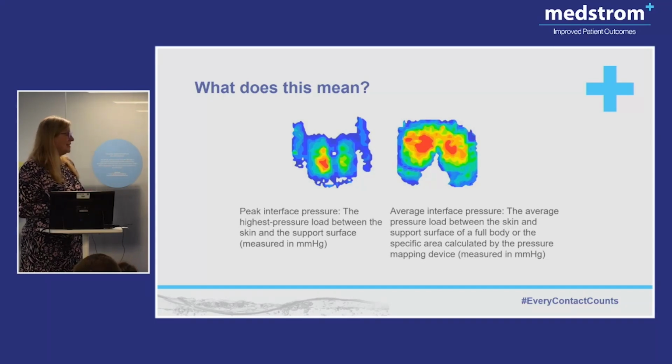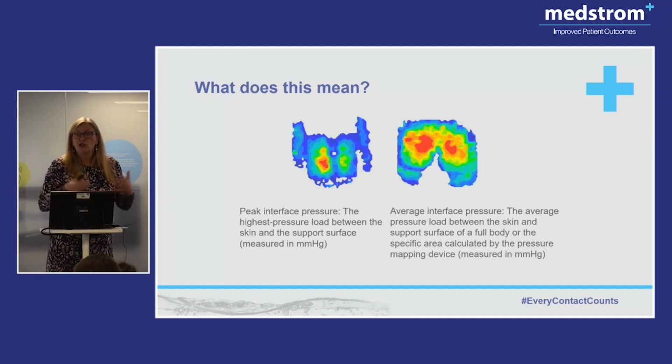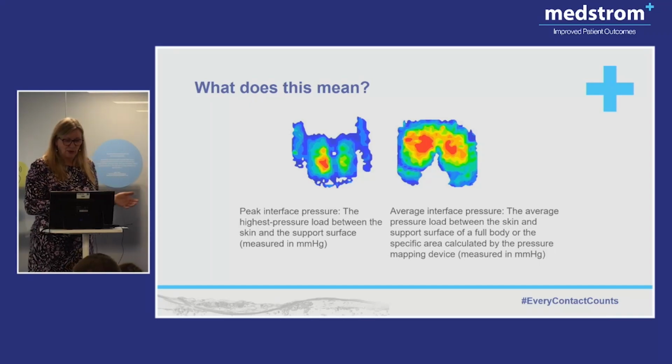Whereas the one on the right has got a much more balanced pressure, and we might be there looking at an average pressure. Is that too high? Can we lower it by putting them into a surface with more immersion and envelopment? So there's more contact surface, so fewer high points, and we get them down to just yellows and oranges.